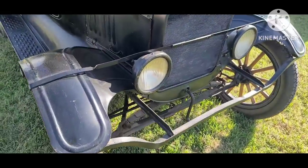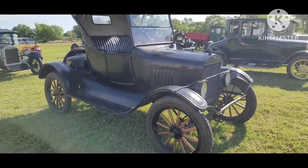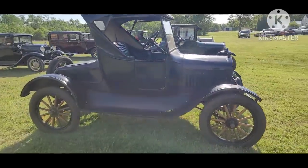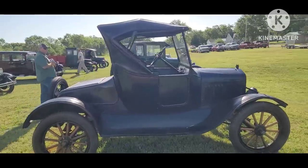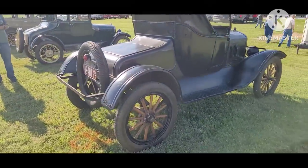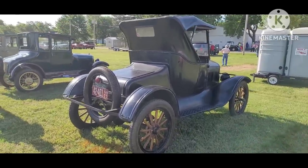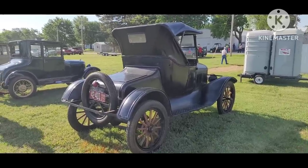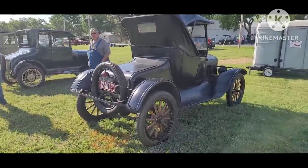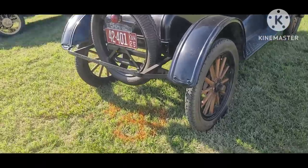A lot of these companies popped up and issued things that were just improvements and accessory parts to make these cars more functional, or in the case of the fender brace, to save them from being beat to pieces on the dirt roads. At this time, once you got out of the cities, there really was no pavement, and most of the places where these cars were driven were very rough. Consequently, that's the reason they still had these very big wheels on them. You could climb potholes and stones and obstacles a lot easier than with a smaller diameter tire.